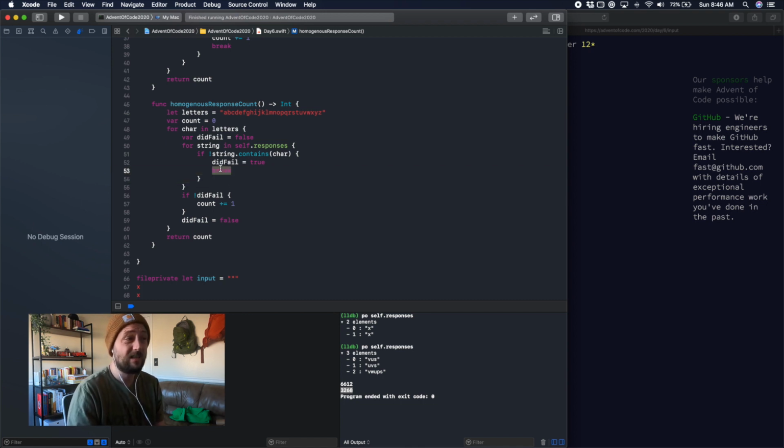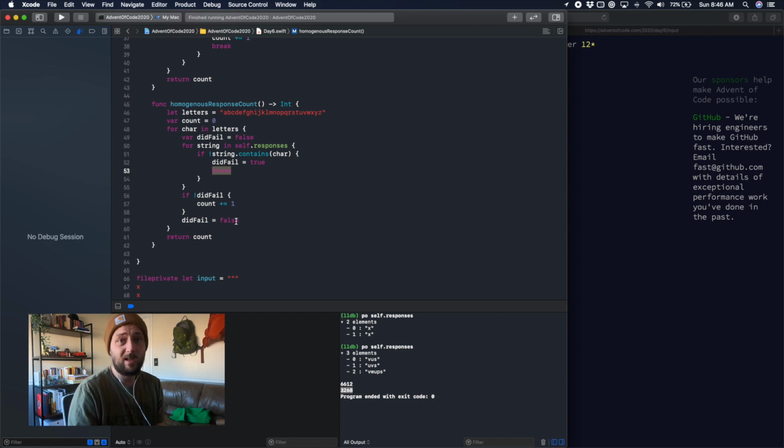Again, we don't even technically need this break here. This just makes the algorithm faster. Because at the end, it's going to go through every string, and if any one of them did fail, then it would still catch it. This just makes it so that the first time we hit a did fail, you can bail out.